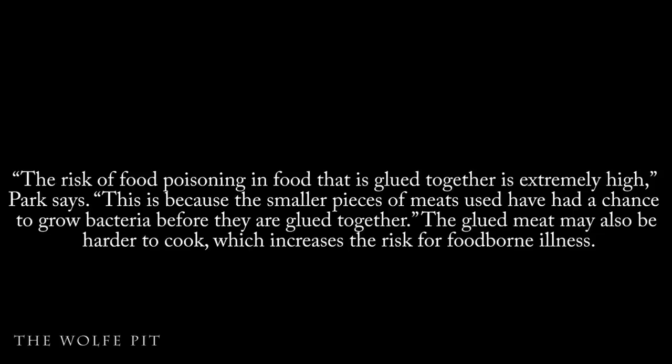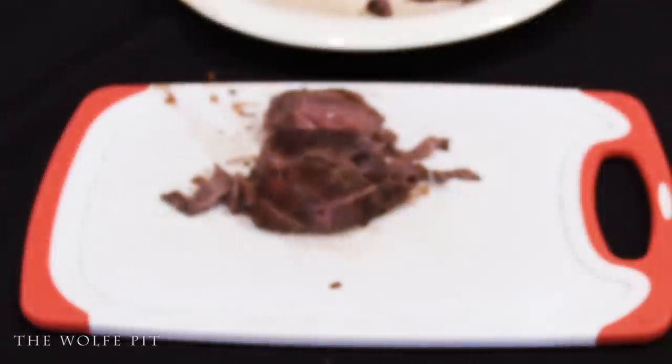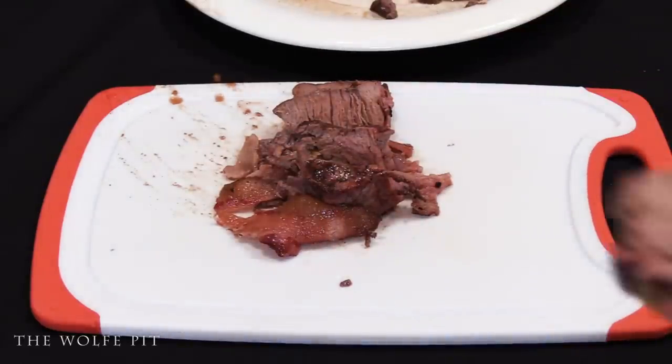Now we all know I'm not a caped crusader in real life, but I do play the fictional character on YouTube for you, the people. I consumed some of these high-risk foods just for you so you didn't have to. Thankfully and fortunately I had no ill effects from consuming these awful products. And although I didn't feel physically bad, I felt bad for my tongue, my palate, and my stomach.